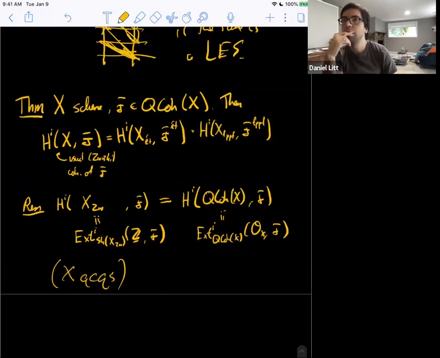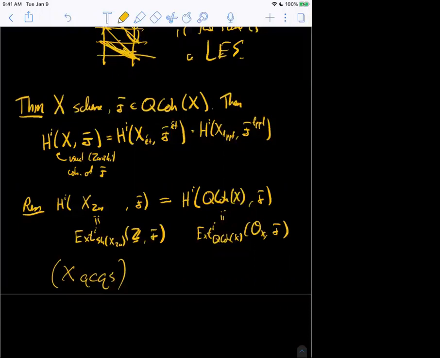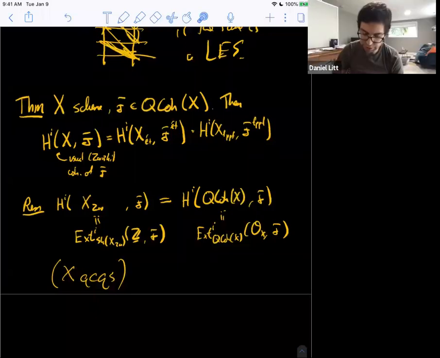Are there other questions? Excuse me, so what exactly is the difference between these two things you wrote down? Is it that on the right you take only quasi-coherent injective resolutions? Yeah, that's right. So here you're allowed to compute this by taking an injective resolution by quasi-coherent sheaves. But the issue is that being injective in the category of quasi-coherent sheaves is not the same thing as being injective in the category of sheaves. It's much harder to be injective in the category of sheaves because you have to satisfy a lifting property with respect to more maps.